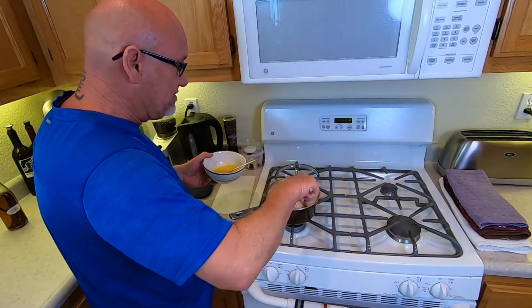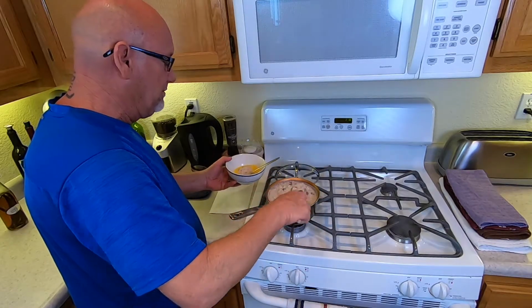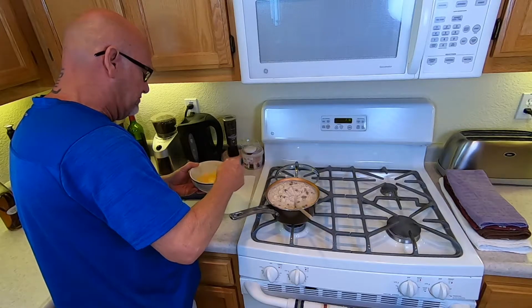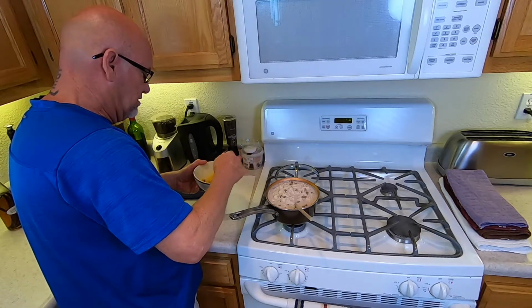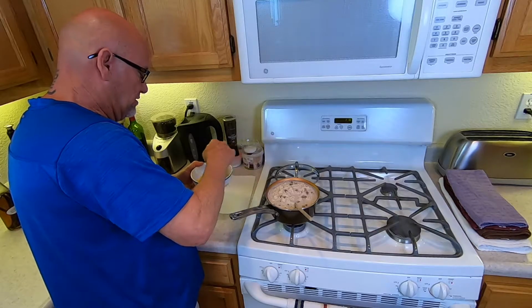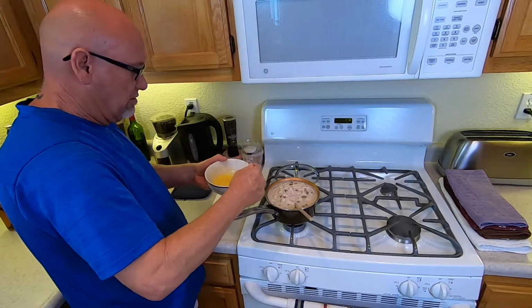All right, so tempering the eggs, because this is hot. Okay, what I'm going to do is I'm going to take a little bit of this in there, and then I'm going to stir it. All right, I'm going to stir it. You don't want to just throw it in there, because it literally will start cooking your egg. All right.